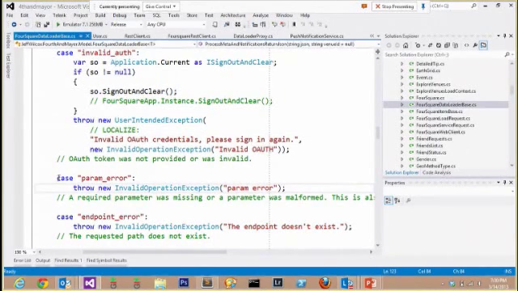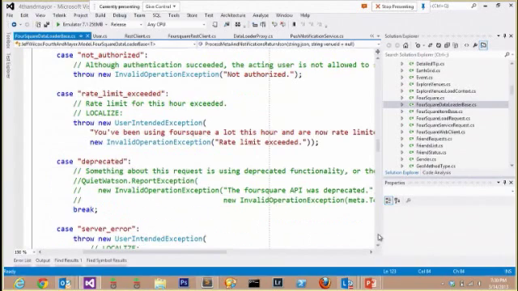Now, this parameter error is a bug on my side. If it happens, it's nothing my user did. It's either a bug on the server side or it's a bug in my client code. And so I'm going to throw the standard invalid operation exception. That's something that I'll get notified about, either in my crash reports through the marketplace or crash reports built into the app. But I found that kind of differentiating a few of these is good.